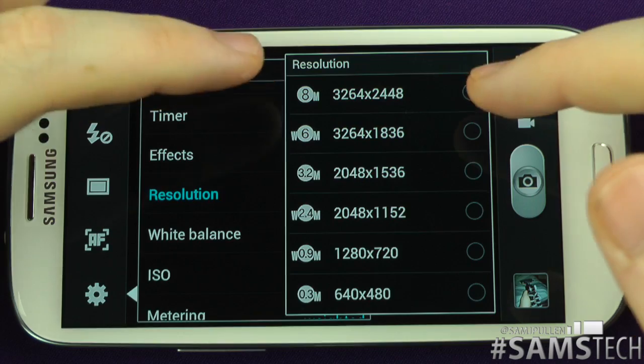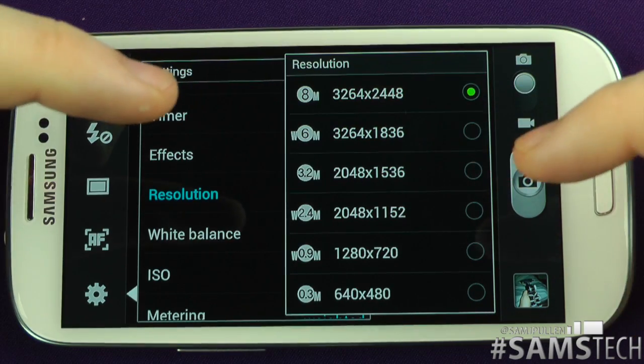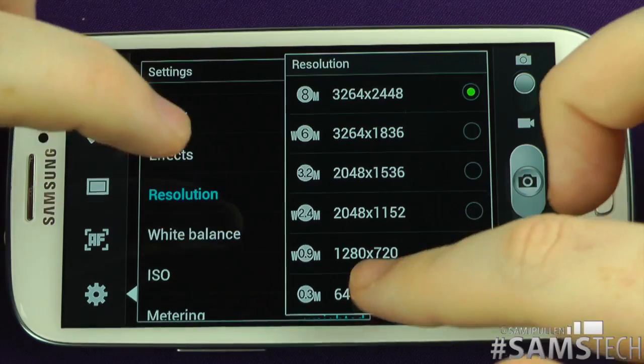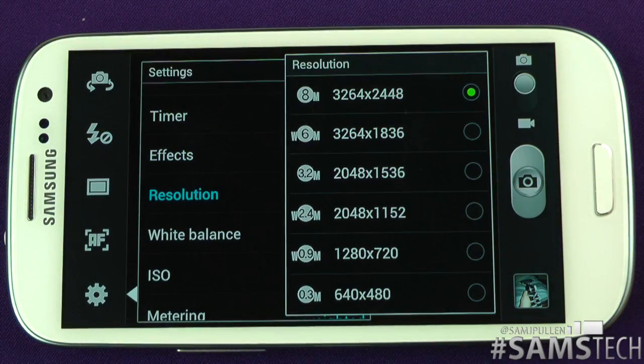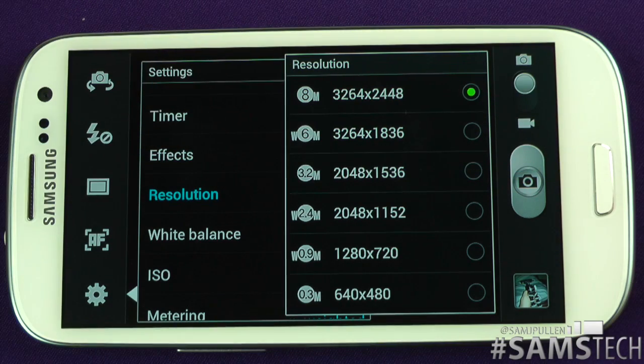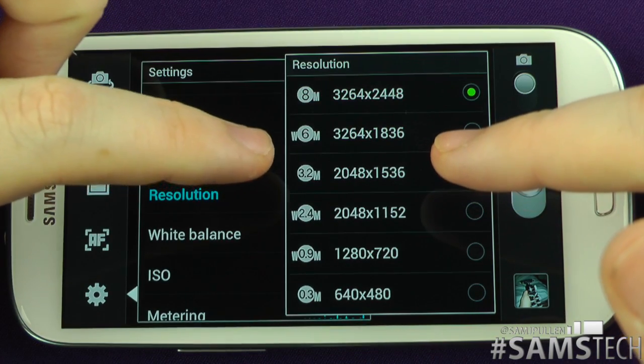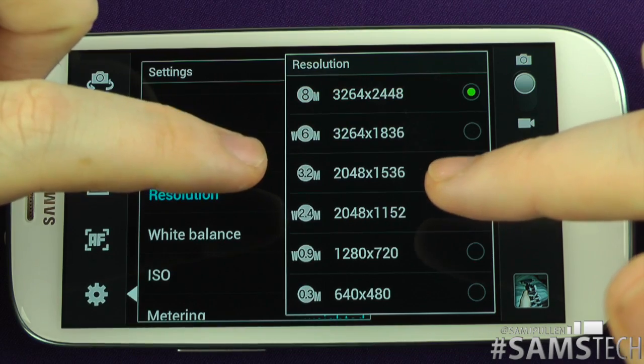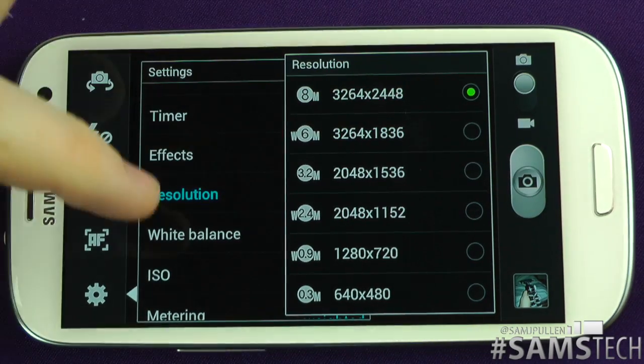Resolution, obviously you've got your 8 megapixel, your 6, your 3.2, your 2.4, your 0.9 and your 0.3. Why have anything less than 8? I know some people go, well, I want a wide one. Well, take the 8 and then scale it to what you want it to do, edit in Photoshop or whatever you're editing. Easier to do it that way, me personally, than not taking more pixels. It's a matter of more pixels and fewer pixels, my personal opinion.